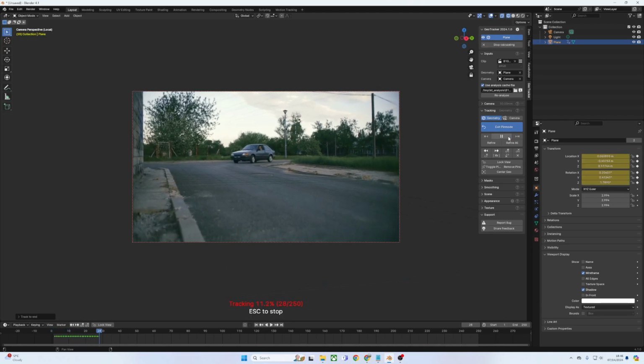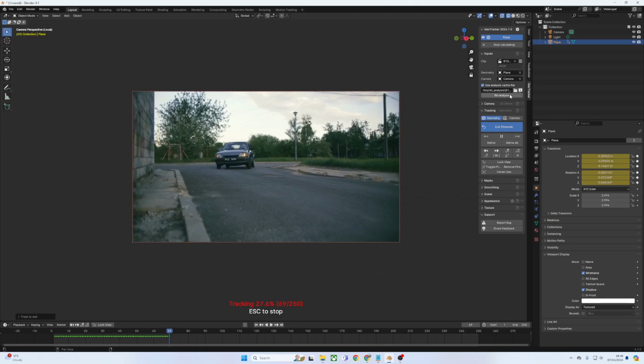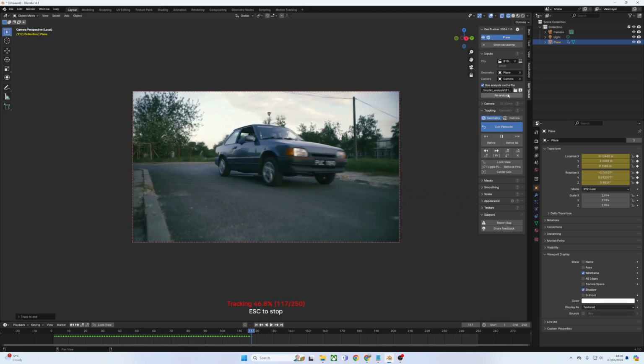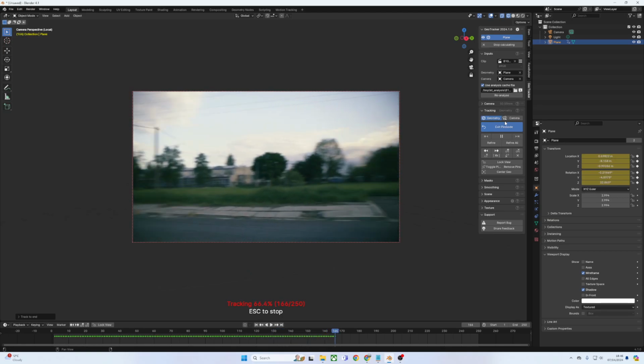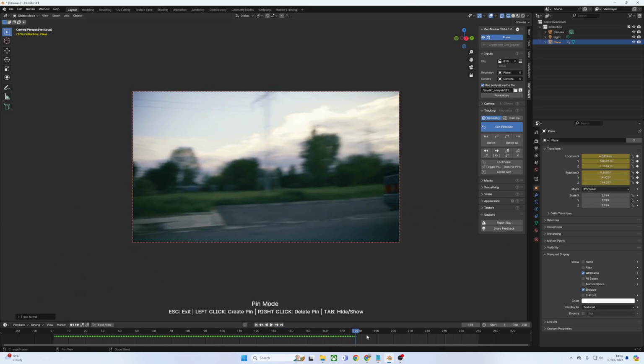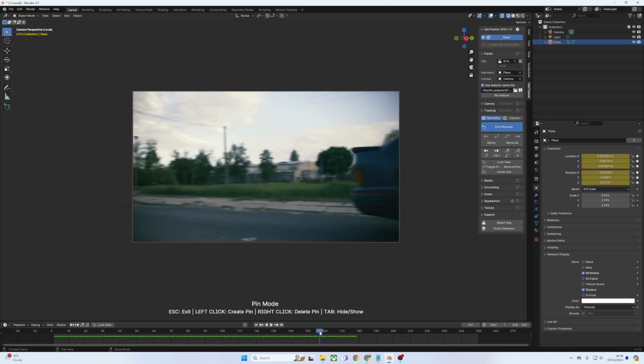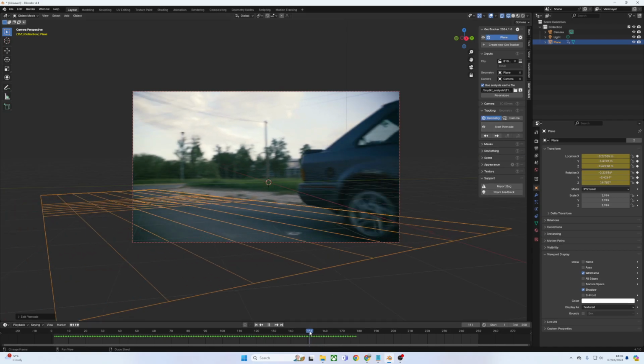So it's similar to the... Off it goes. Oh yeah, sorry. You can write out a cache. I forgot that bit. Anyway, it breaks. That's fine because we're only going to use the first bit of it. Okay, I'm just going to exit pin mode and just see where it does break.